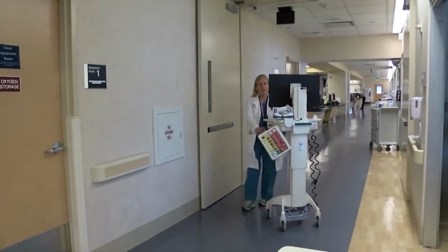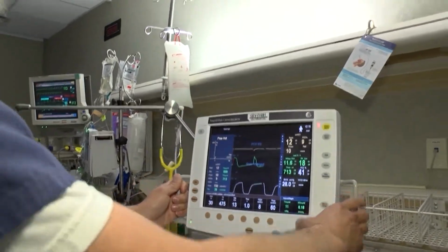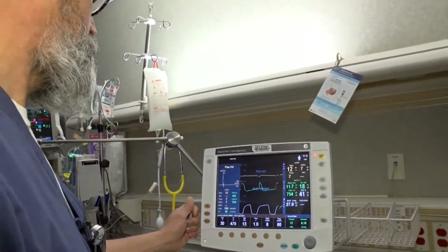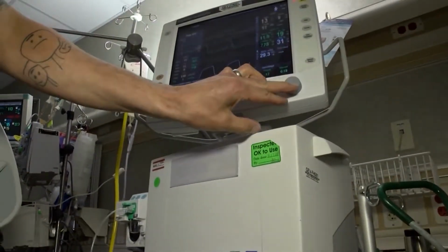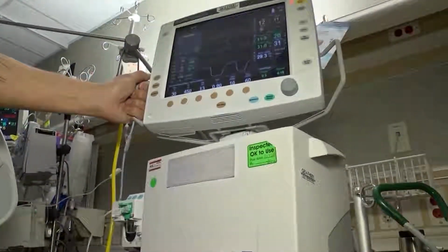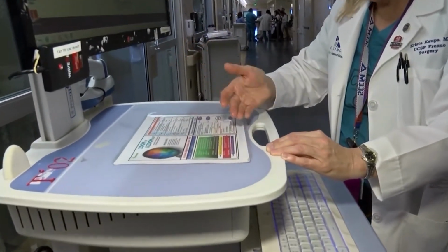Well, we see some really seriously ill, critically ill and injured patients in our ICUs. And as we've taken care of patients, we are always trying to do what we can to reduce the time that people need to spend getting support from ventilators, and also trying to shorten the time that they need that kind of intensive care. Our implementation actually went over about a 2-year period, and the actual collaborative ended about a year ago.